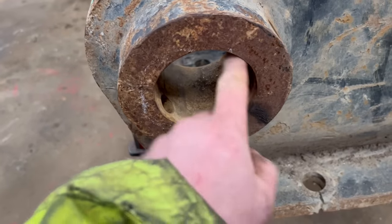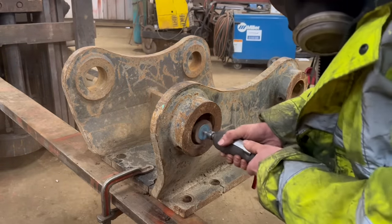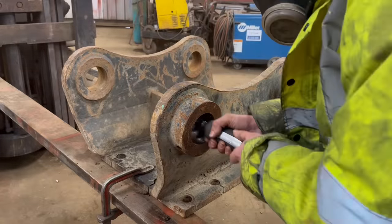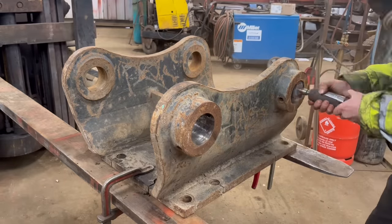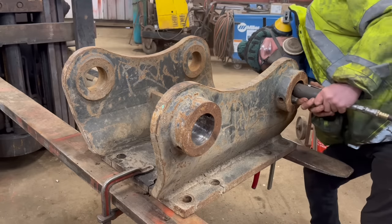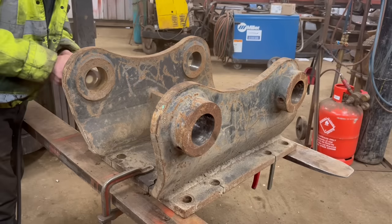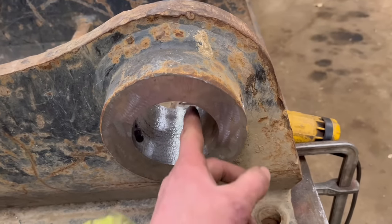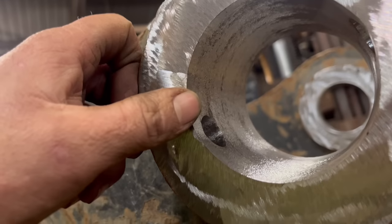First job, I'll just give the holes a bit of a clean up with a sanding wheel first. Right, so I've been through the holes and given them a bit of a clean out. Obviously, because I'm offsetting the hole, one side will be to fill up with weld. So I've just been through there with a die grinder. Maybe wants a little bit more doing around the top, just to clean them up so there's no contaminants in when I weld it.